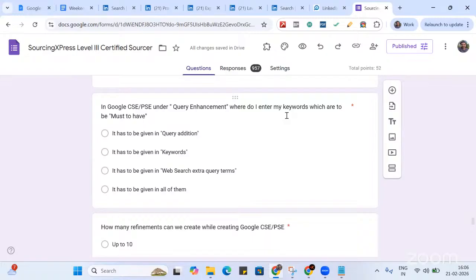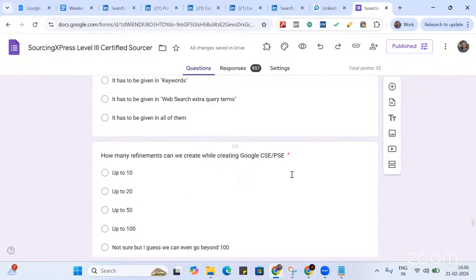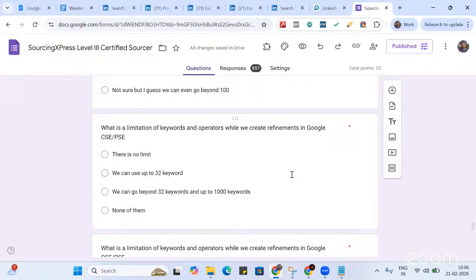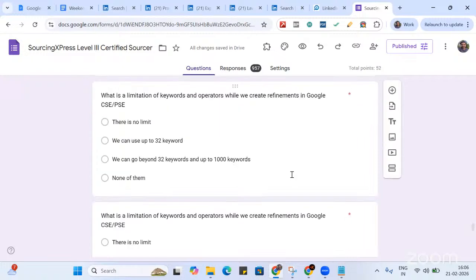Under query enhancement, where do I enter my keywords which are a must to have? Whether I need to give it under query addition or under the keyword or web search extra columns. Okay, so we can go up to how many keywords in Google CSE?